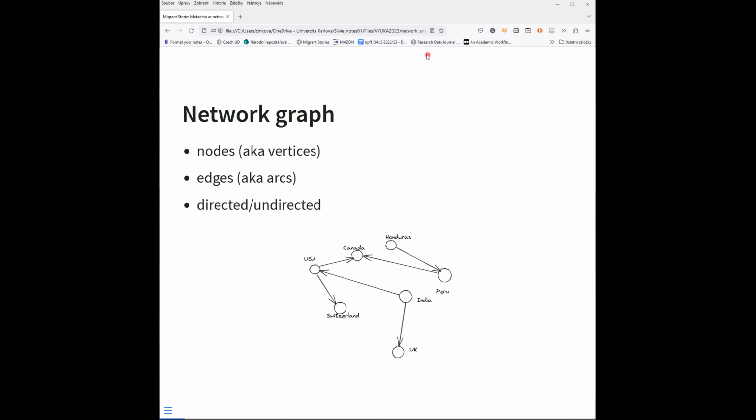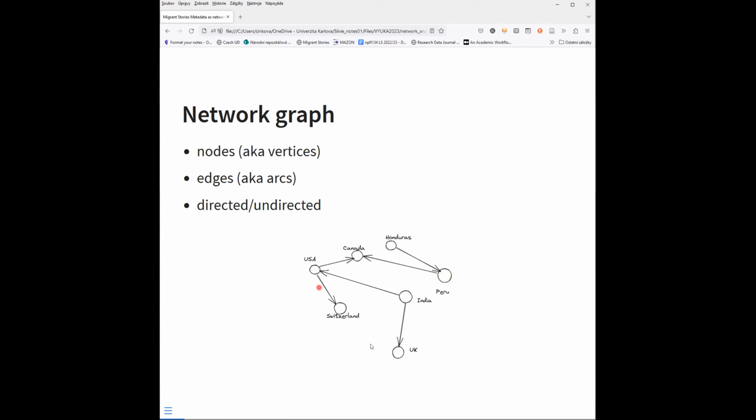And what we are heading for is a network graph of this metadata. How this is going to be shaped depends on our research question. At any rate, a network graph is constituted by nodes, which in this case would be the countries, and edges, which in this case are the trips or the paths from the origin country to the destination country.